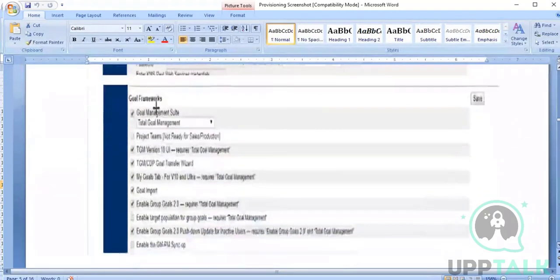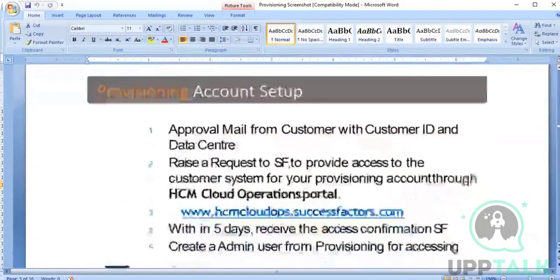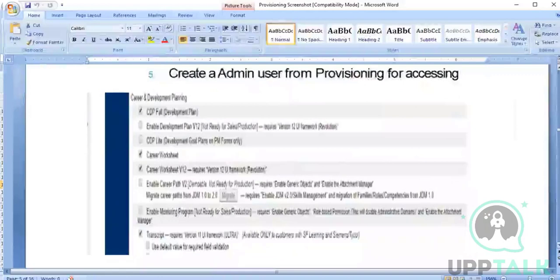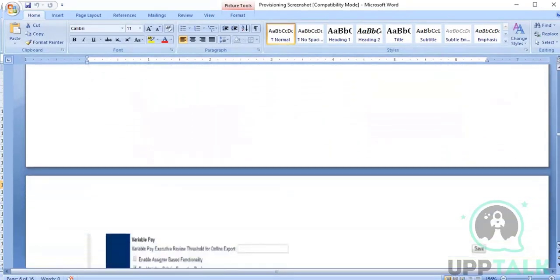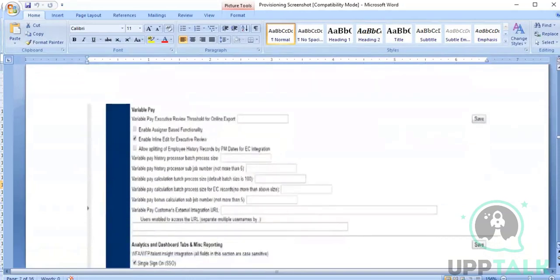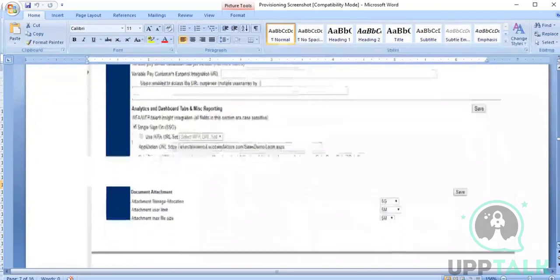Then when I scroll down again, you can see career development planning, variable pay, and analytical and dashboard. So you are seeing a sequence of all modules and all module features.